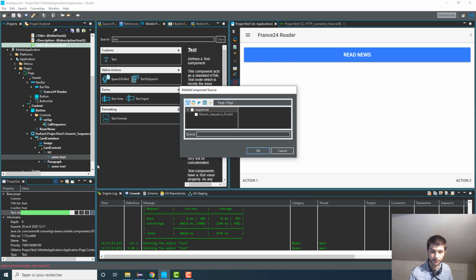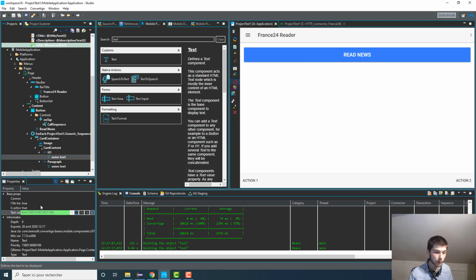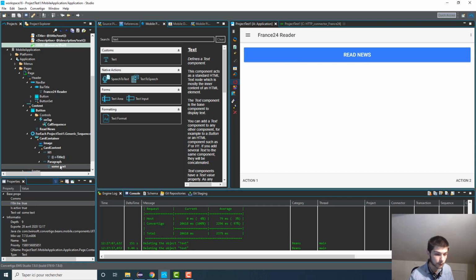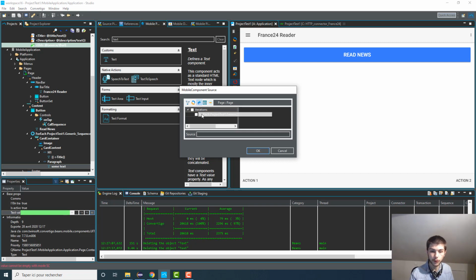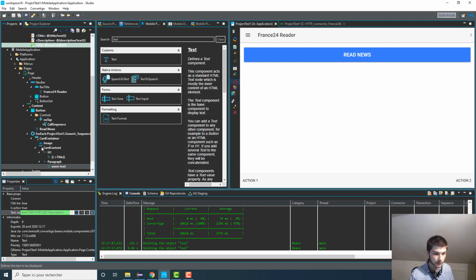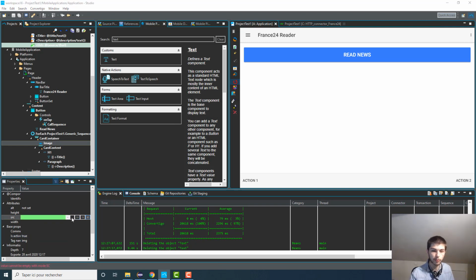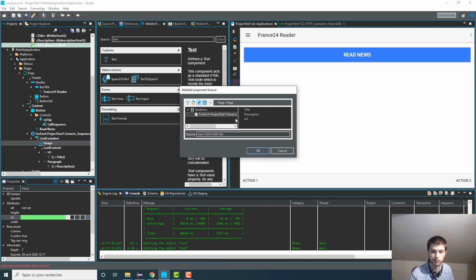Click on the three little points, and we have to link it with the little blue arrow here, so the iterator. And as you can see, here is our for each, and now we just have to link our for each with the element that we want. So we are on the H1, so the title, so we link it with the title here. So now our title is linked with all the titles of the France 24 news. So we're going to do the same for the paragraph. So source, three little points, iterator for each, and we want the description. And do the same with the image. So the source mode here, three little points, iterator for each, and we want the URL.